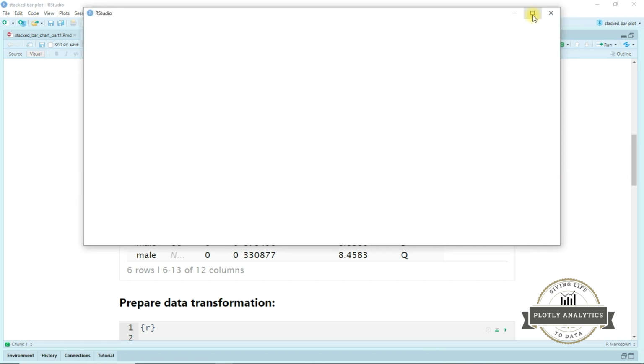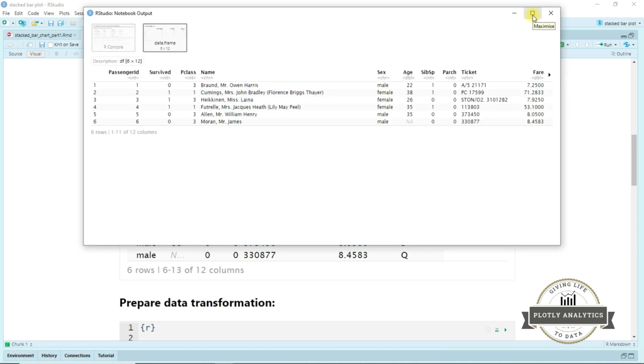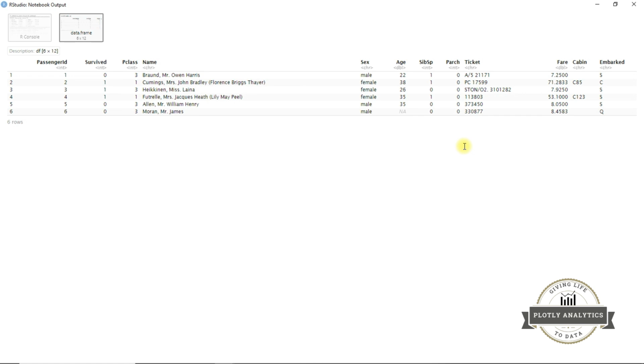So for example, if you see the survived variable here, you will find two labels. Label 0, which means not survived. Label 1, which means the passenger has survived.